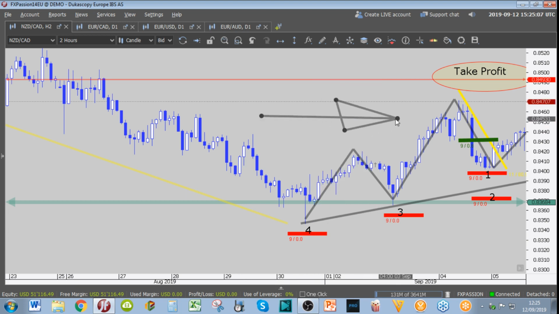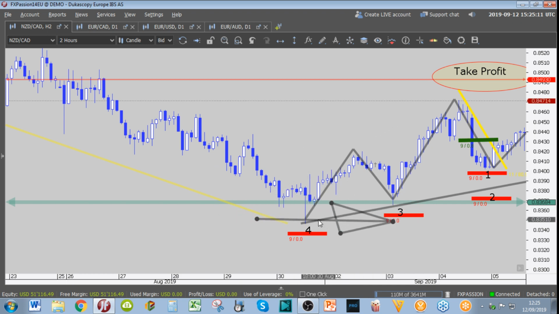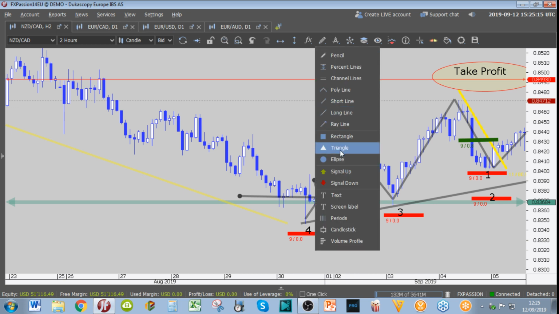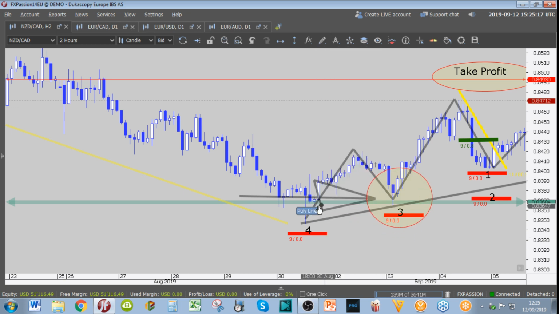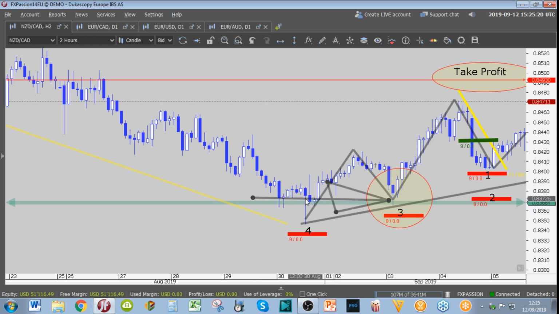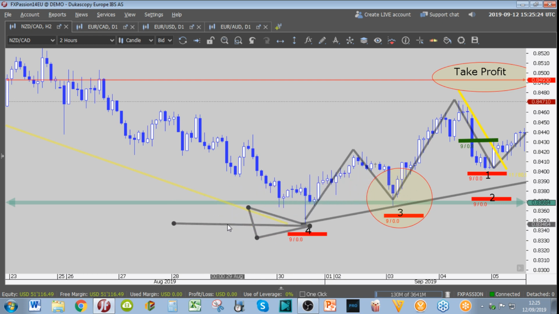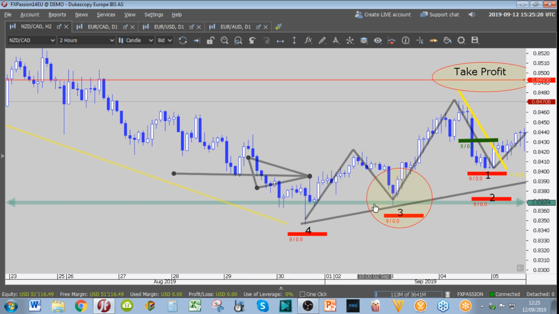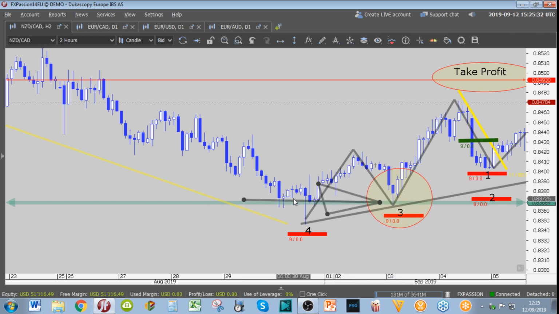The best place to put your stop loss is number 3, everyone. Number 3 is the best, most logical place to put your stop loss. Okay? Now, some of you said number 4. Some of you were thinking number 2. Why is number 3, technically speaking, the most logical place to put a stop loss?